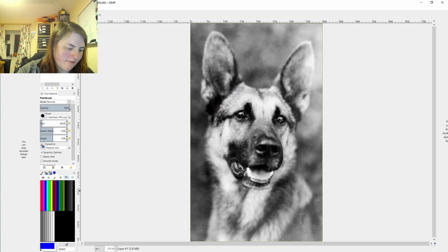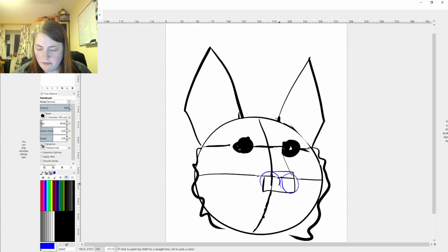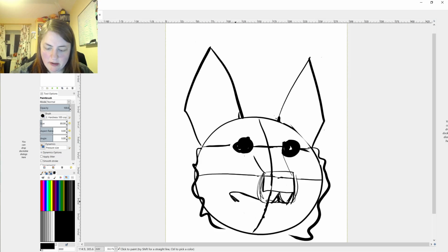If we look at the outline of the nose here, the outline of the eyes here, the nose is approximately 2 eyes wide, maybe 3. Yeah, but we're going to go for bigger eyes, so we'll go for 2. We'll go for 2 eyes wide. There's our muzzle. It comes back over here. It is open because good boys always have open mouths because they're always panting and happy. Got teeth here.